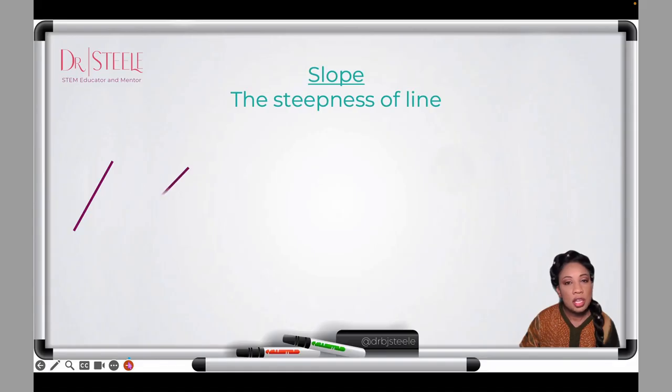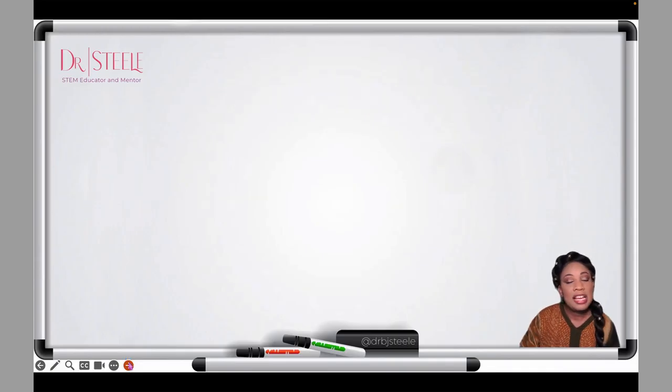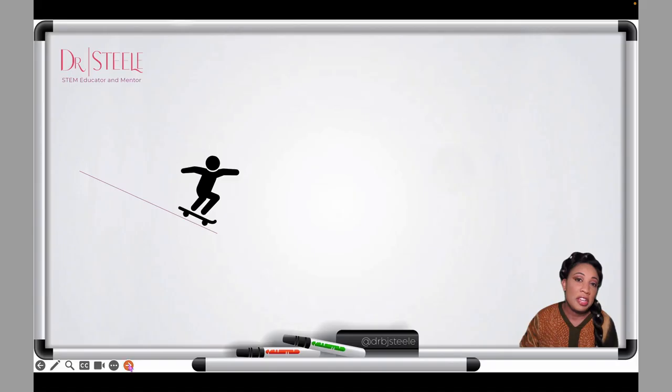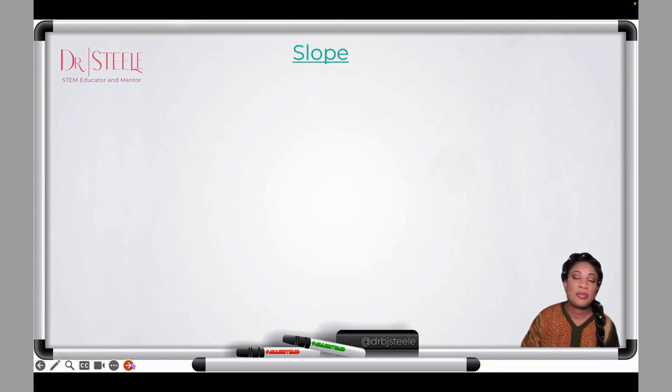Now, the slope is just another way of saying the steepness of a line. And so once we're able to find the slope, we can say this line is this steep, which is saying the slope equals this. Now, some things to think about when you're thinking about the slope. You can think about hills. You can even think about going straight, and we'll find out what that slope is equal to later. You can also think about going up. So let's get into exactly how to find the slope.